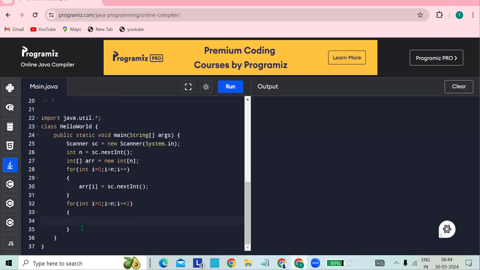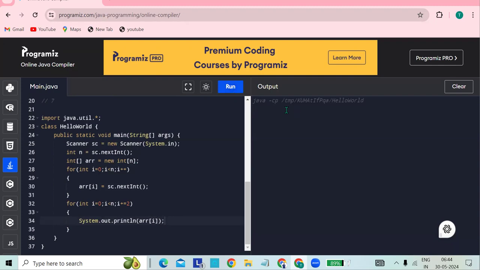So that's why we change this increment. Then I just have to print the elements in the array, arr of i. We have stored all the elements in the array, so that's why I'm using arr of i, and the alternative numbers will be printed. So the program is completed.